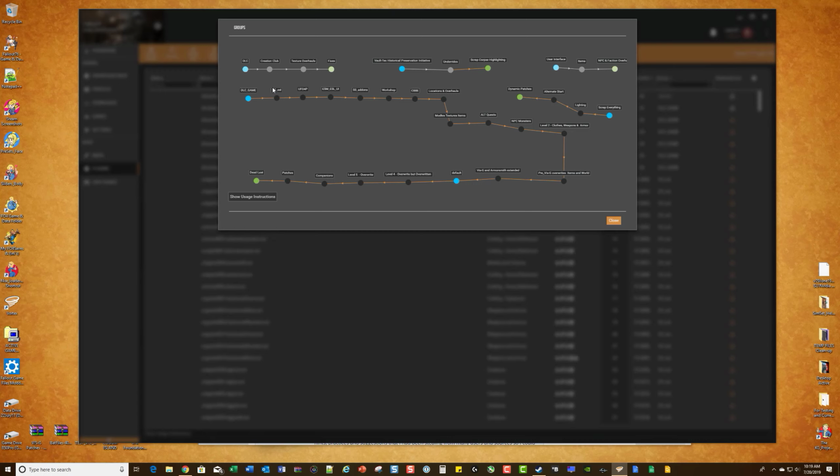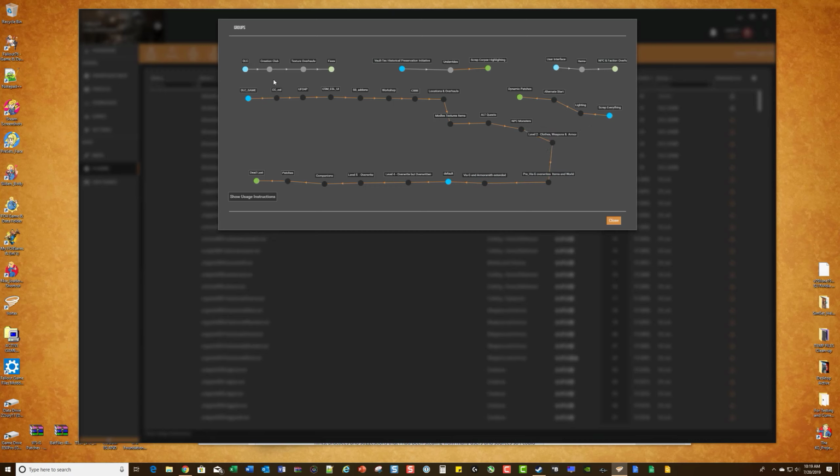And what you're going to see here is all these disconnected little dots. They were the stock groups in Vortex. Okay, I did not like those. I had used them for a while and tried to put things in there, but it didn't really fit my load order. So I made a completely new one. The only actual vanilla one I kept was the default. And we'll see how long this video goes and if I remember it, but I'm a big fan of the default group.